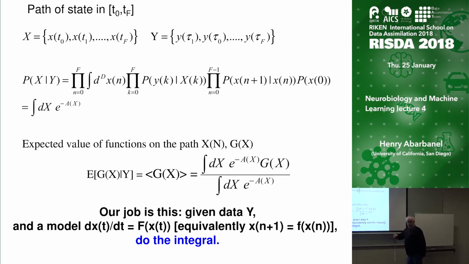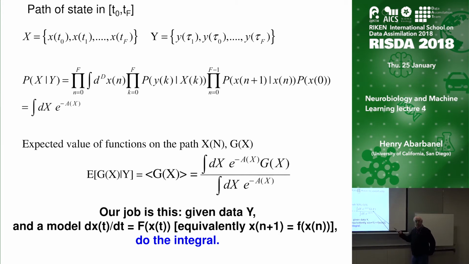Not every one of you who took a laboratory course in linear electric circuits went on to take a course in statistical physics, but any of you who did will recognize this formula, and if I'd put a kT underneath the A, you would have recognized it as calculating the partition function, or the moments of a partition function. kT is 1. The fluctuations here are not from thermal fluctuations. They're from errors in the model and errors in the measurement. And this is normalized. So your job is to do this integral.